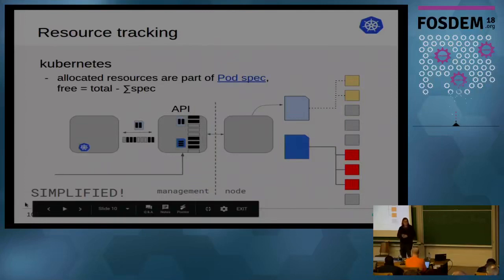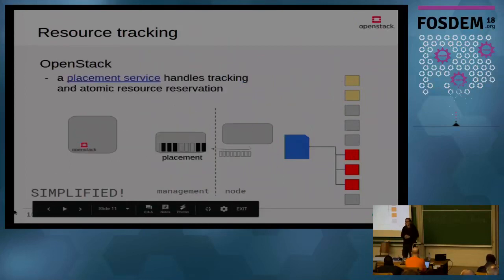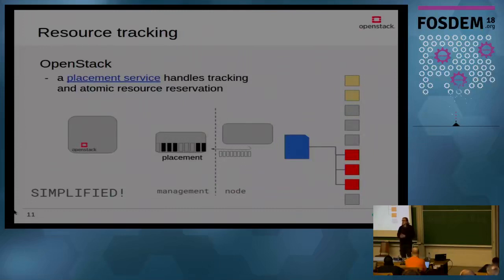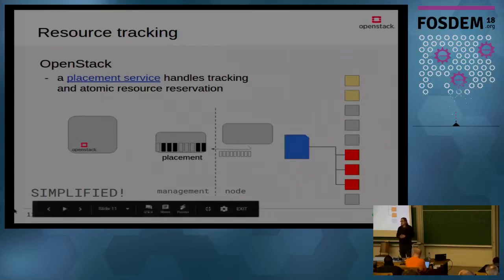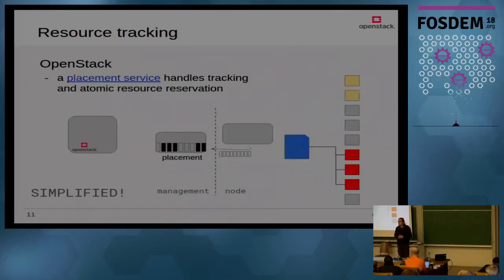Now, OpenStack does it again slightly different. So in OpenStack, before Newton, it was basically very similar to oVirt. You had a scheduler, you asked it to schedule a VM, it selected the right destination, and it sent the command to it. They didn't have pending, they had issues with double booking resources because it wasn't atomic.